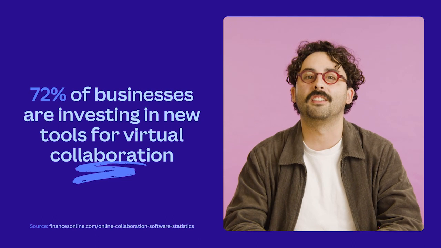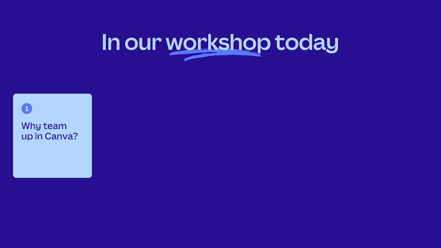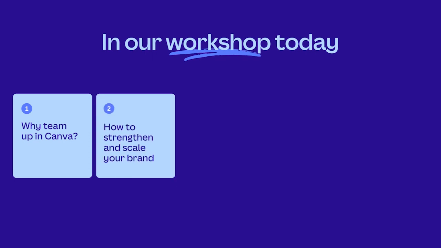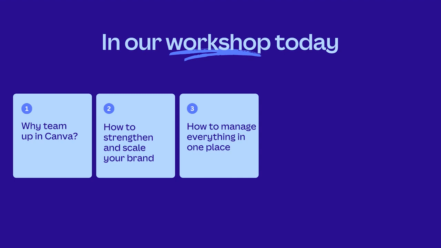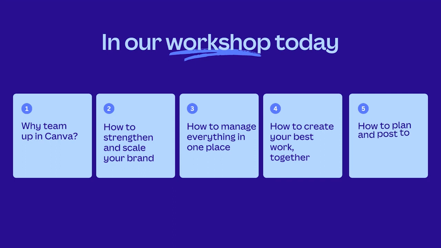We want to help you understand how Canva for Teams can solve so many of the challenges associated with collaborative work. So what exactly are we covering today? Well, in this webinar, we'll show you why Canva for Teams is such a great way to boost creativity and productivity, and how it facilitates better collaboration and communication. So today, you're going to learn why you should team up in Canva, how to strengthen and scale your brand, how to manage everything in one place, how to create your best work together, and how to plan and post to socials.